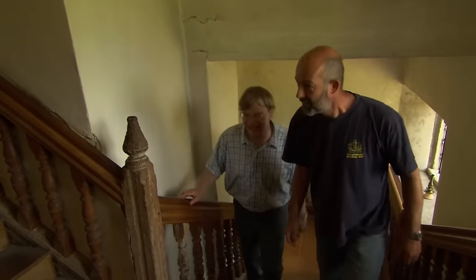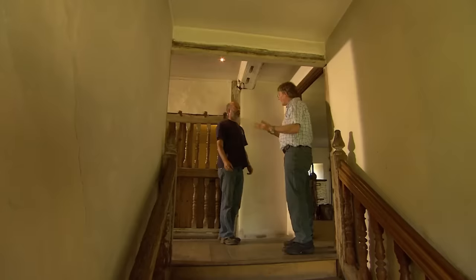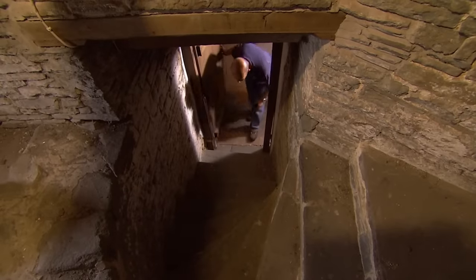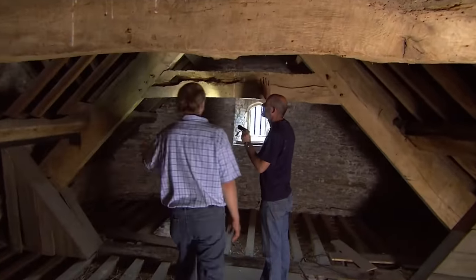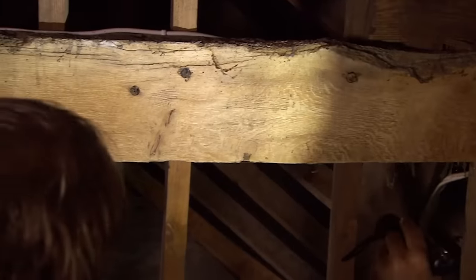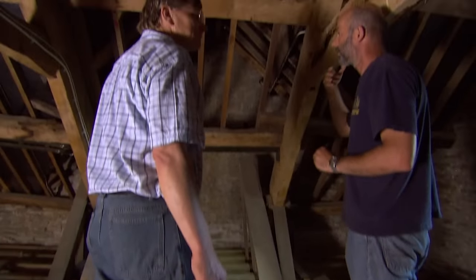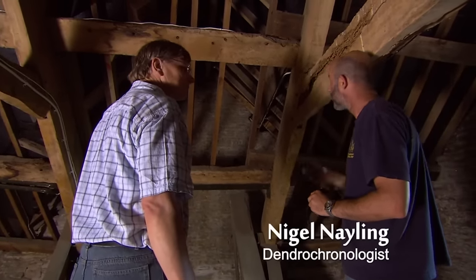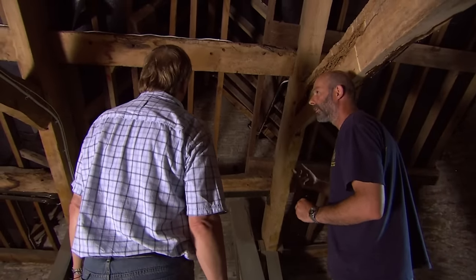To work out if that's the case, they need to get as many dates from this site as possible, including the correct date for when the manor house was built. Looking at the roof, the corridor appears to have been added in the early 17th century. The purlings look original, with peg holes for the common rafters. They've brought in a dendrochronologist, because the best dating evidence for a house is often found in the roof timbers.